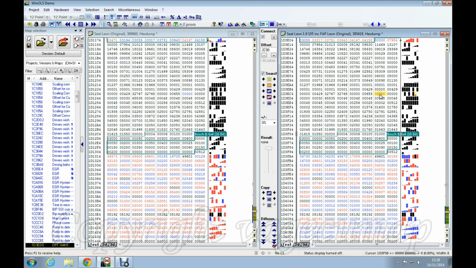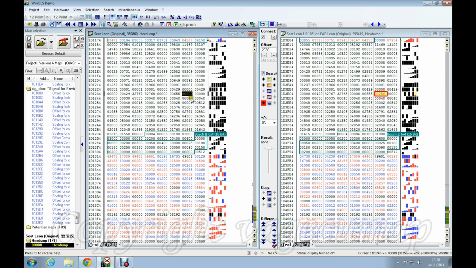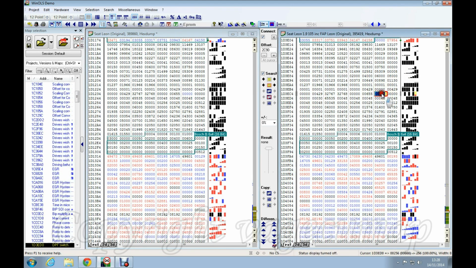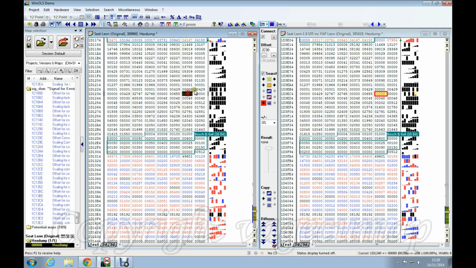Because if we look here, that is red. This is blue, but it's not so easy to see. But red is. And in fact, the giveaway on this one is I've already highlighted it, because I've already turned it into a map. The reason is that in amongst all of these, this value is different because it's the diesel particulate filter switch. And it's set to the on position, and this is the position for the same switch in the other file, but it's set to the off position.